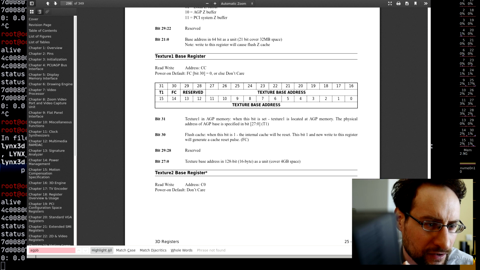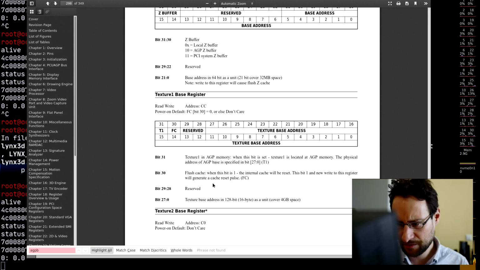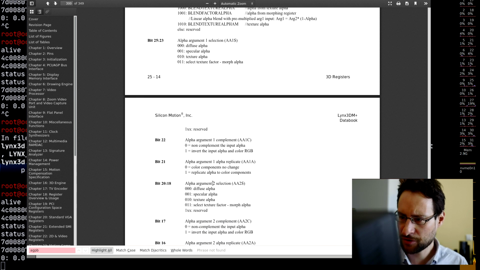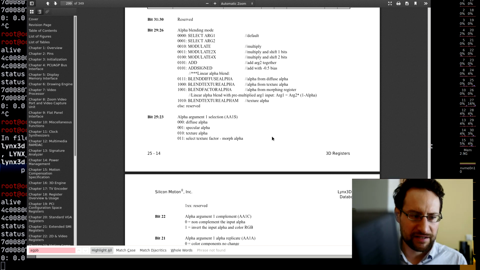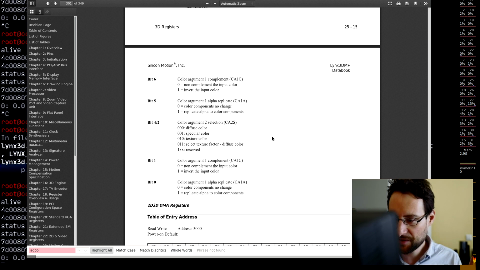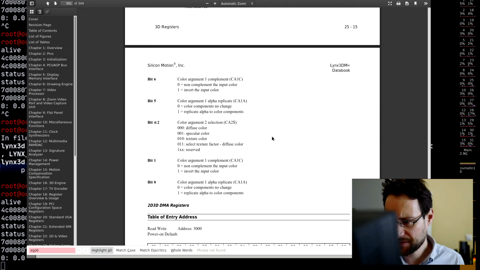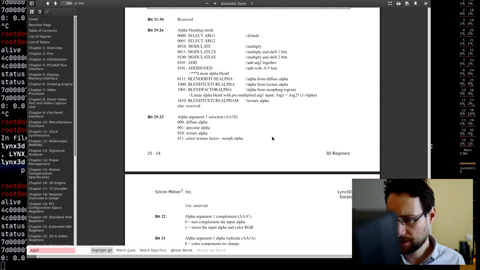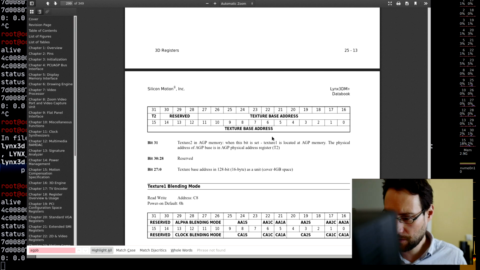Question: the graphic card only has one tiling mode and one texture format, because it doesn't have linear is weird, isn't it? Well, for me, it could be that there is some hidden bit here somewhere that's not documented. Does it have more than one texture format? Good question. By the way, it has more than one texture format, but very few. So this Lynx3D, it is amazing that it has 32-bit RGBA, but it doesn't have much more. It has 16-bit and palette, and that's all. So probably even the Verge and many other earlier ones have more formats.